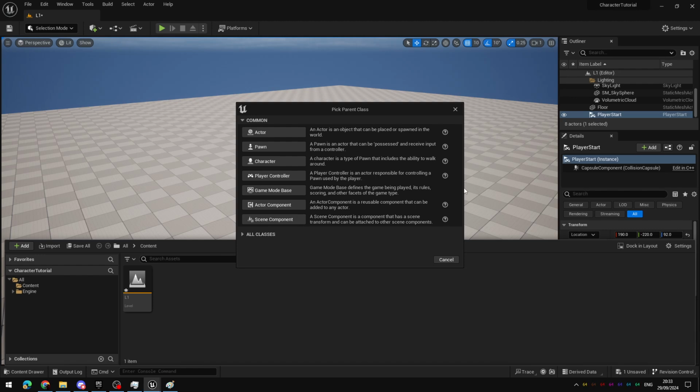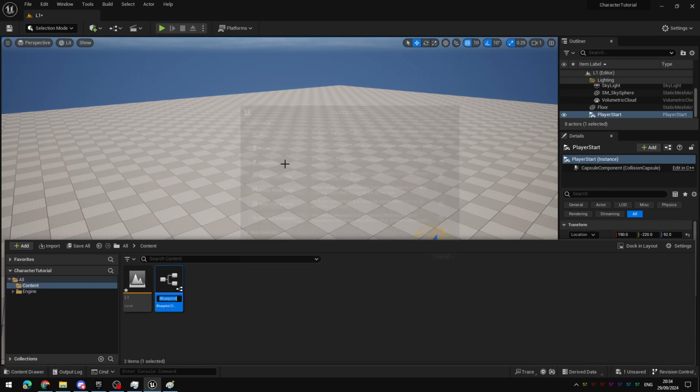Here in the Pick Parent Class option list, you have many options to choose from, and the two that we could use for a player to control are the pawn or the character. A pawn is a very generic and basic class that can receive input from a player, so if you wanted to completely build your own character from scratch without using any of the other pre-built subsystems in Unreal, then pawn may be the way to go. But the character component already has the ability to walk around and to manipulate many other factors of a character's movement, such as jumping, built into it. So I'm going to start with that since this is a beginner's intro tutorial.